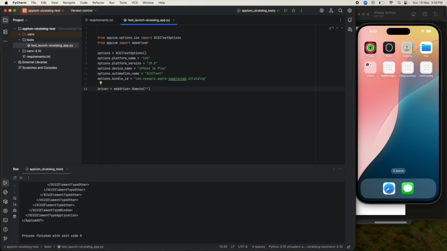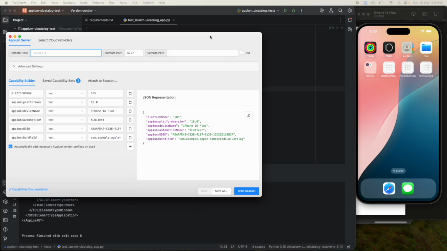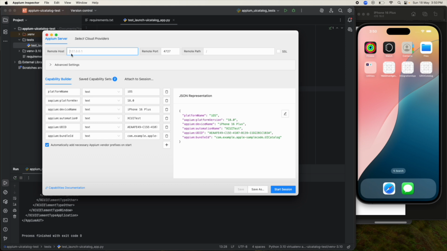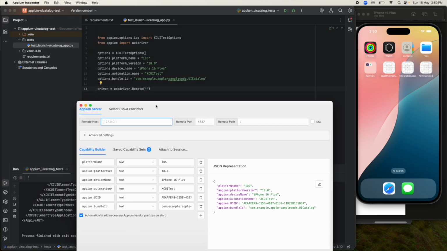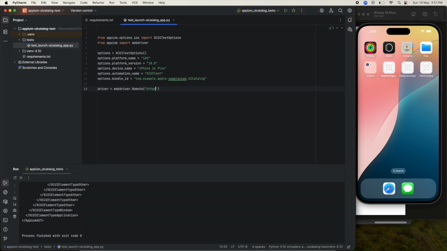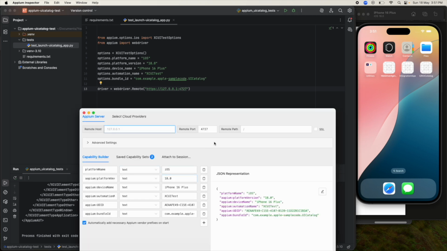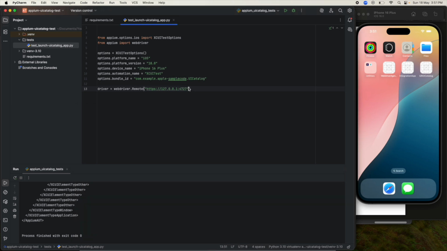Go to your Appium Inspector which we tried; it shows the default endpoint and default IP address. Let's provide the same thing here: http://127.0.0.1, and then the port number of the Appium server. I'm running my Appium server on 4727, so let's provide the same.